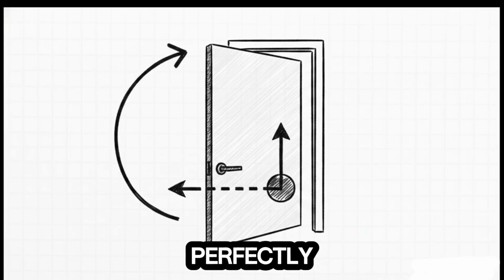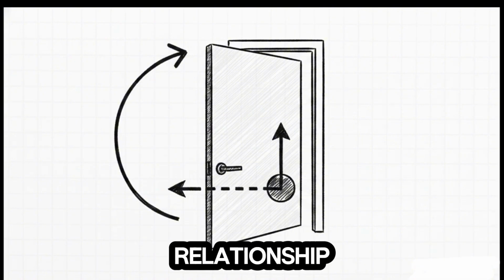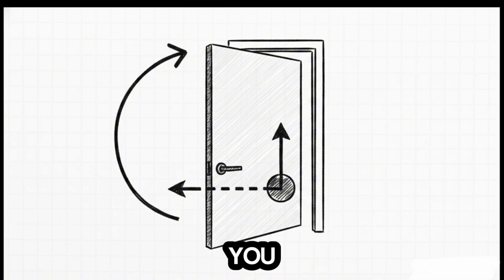And that brings us perfectly to the math. Now, seriously, don't let this intimidate you. The magic formula, tau equals r cross F, is really just an elegant mathematical summary of that door handle experiment we talked about earlier. The Greek letter tau stands for torque. The r is your position vector, basically the distance from the hinge to your hand, and F is the force you're pushing with. Because this is a cross product of two vectors, it tells us something super important. Torque isn't just about raw power. It's about the relationship between where you push and how hard you push.